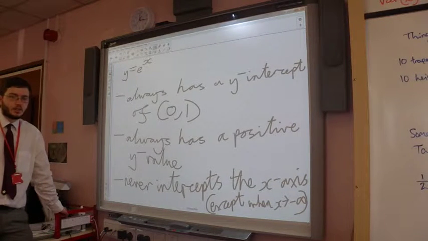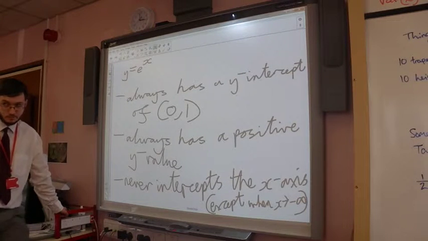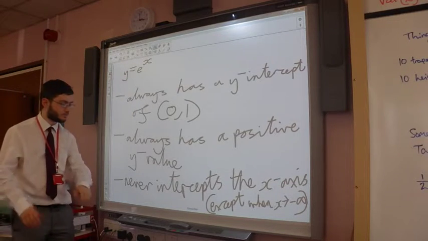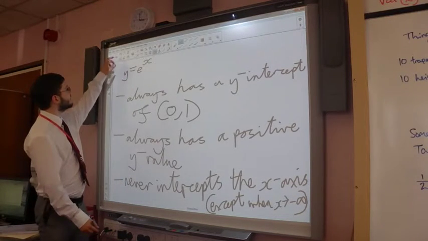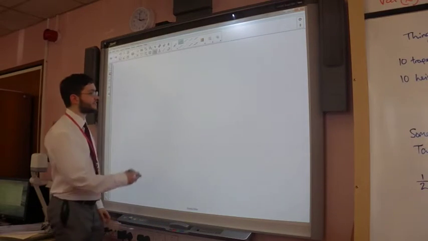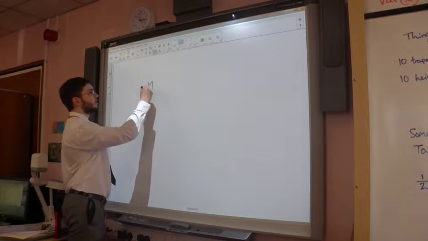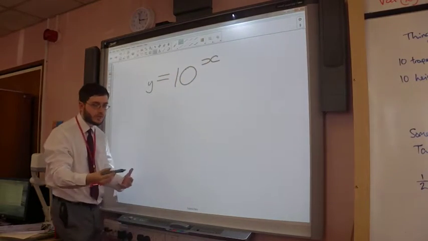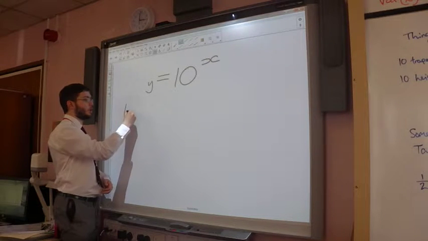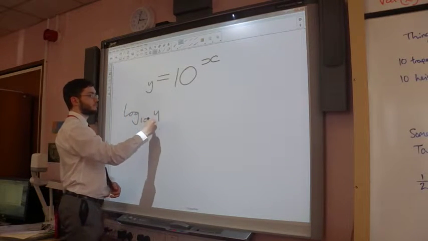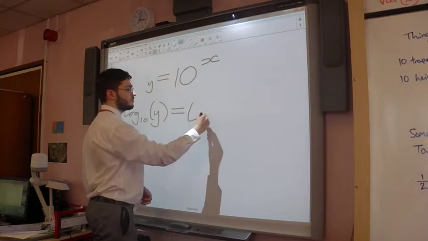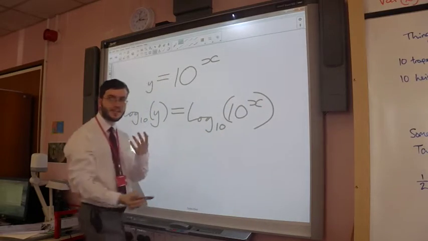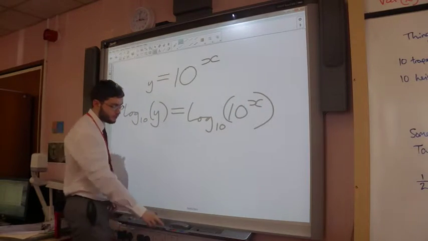Now, we're going to have a little look at logarithms again, and logarithms that happen to use e this time. Now, in the past, we've had things like y equals 10 to the x, and then we could take log to the base 10 of both sides, rearranging things as we go, using our log laws.